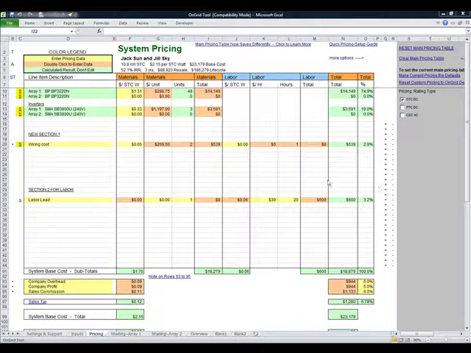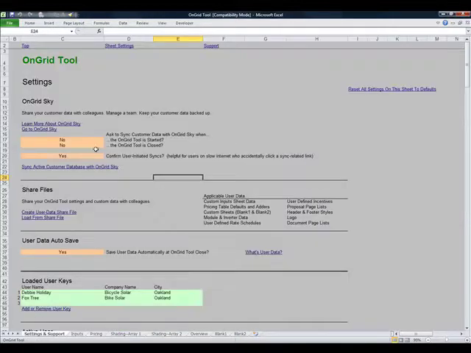Hey, one more quick thing to mention is if you would prefer to always load your default pricing when you load a customer, have your latest default pricing in there, even if you originally put out a quote with different pricing on the pricing table, you can do that. So on the settings and support sheet, I'm going to go down to the sheet settings section, or I'll click on this link up here in row 2 for sheet settings.